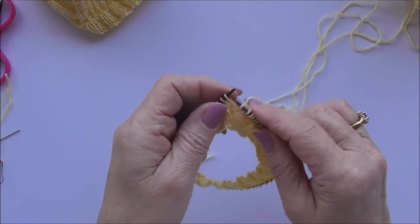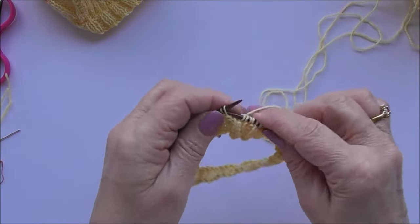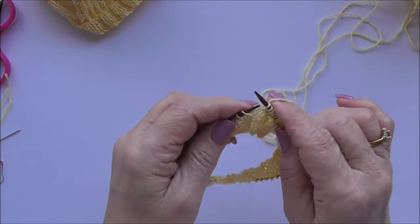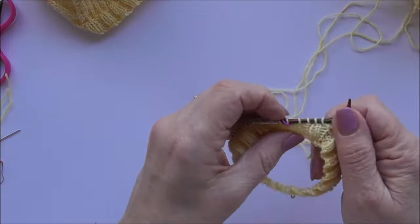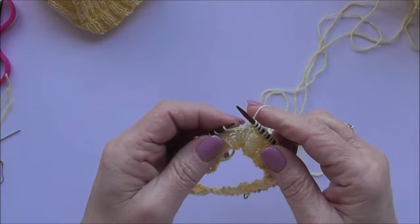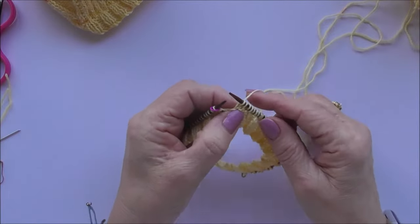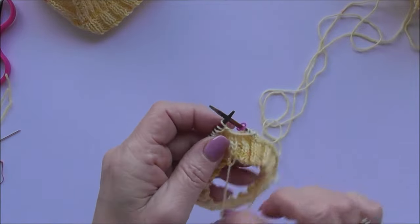And then you're going to slip, knit, slip, knit, all the way to the next marker, and then slip, knit, slip, knit, and the last stitch should always be a knit stitch. So you're going to turn your work, and now we're going to purl.